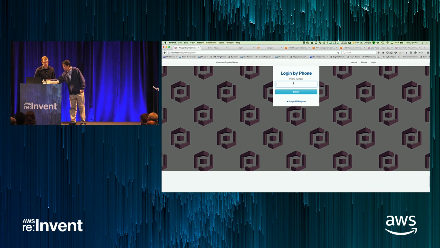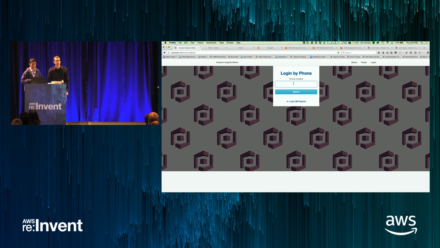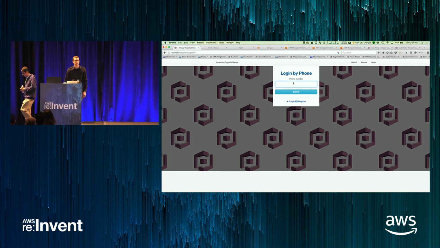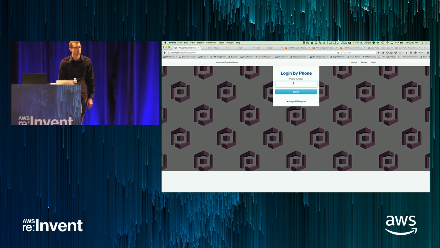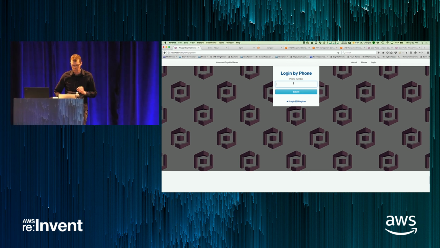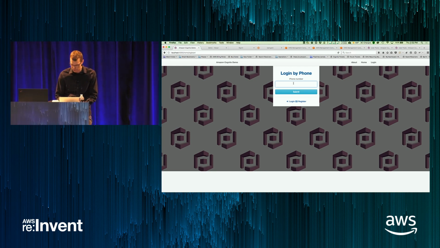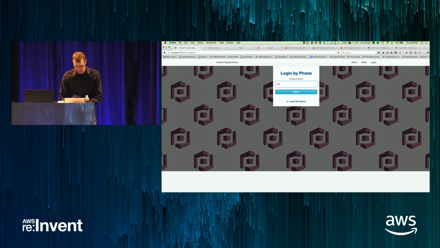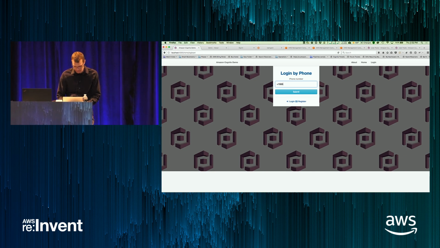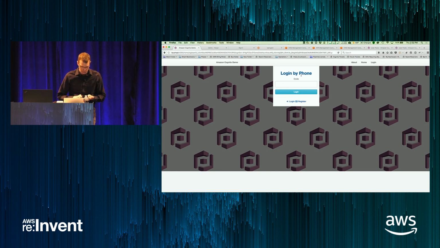All right, so our first demo, we're just going to demo this custom authentication flow. So imagine you have a scenario where, instead of having the user remember their username and password, you just want to send a code to their phone. They enter the code and they're in. So I'm going to go ahead and put in a fake phone number here. I've hard-coded it to my phone number because I don't really want you guys calling me tonight. But let's just put in a number here. We'll go ahead and submit. It's going to go ahead and invoke a Lambda function that should send me a text message.